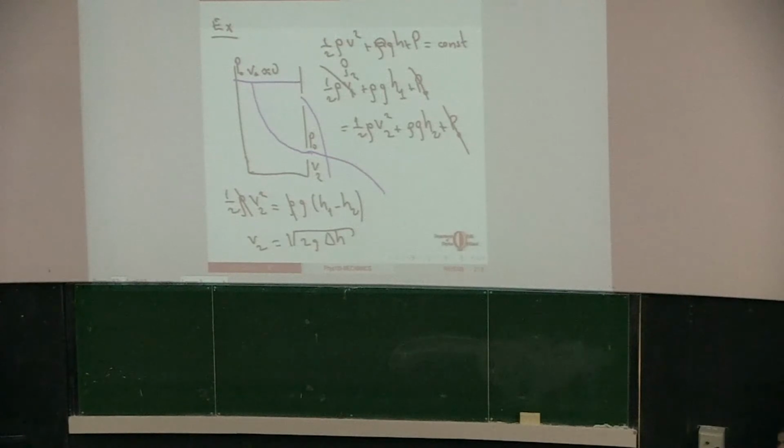You can have a large opening. If you have a large opening, the speed will be changing from one point to the other point on the opening. But you can calculate how fast the liquid is flowing out, so how long it will take for the whole bottle to drain. So you can also calculate that one, in principle. Any questions on this one?